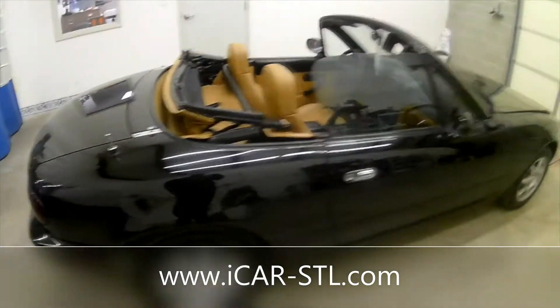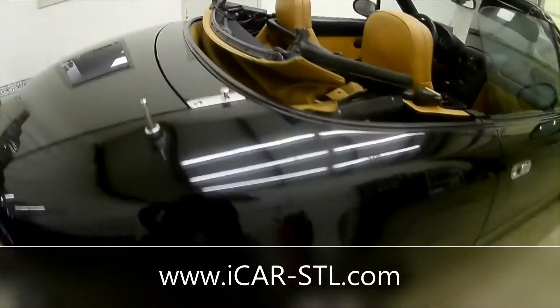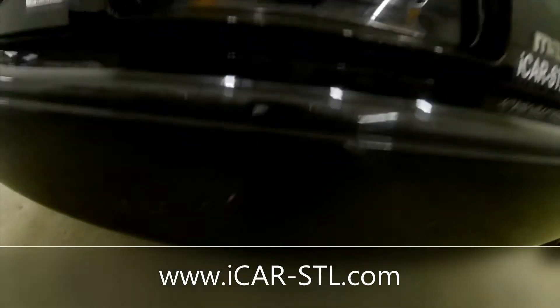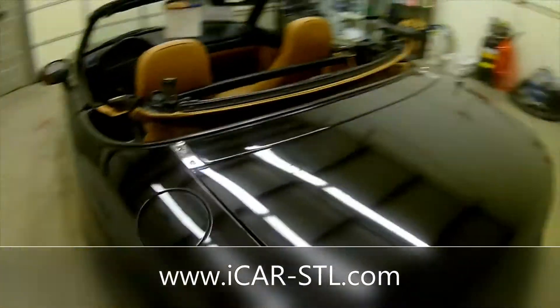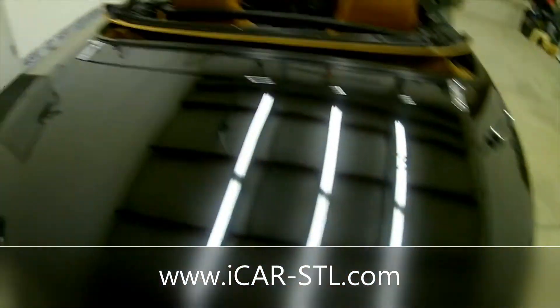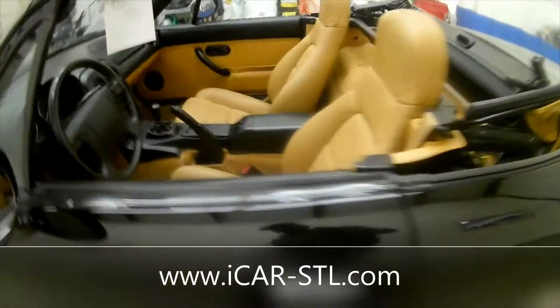It does have some issues on the paint, being a 25-year-old car and being 100% stock. Got some scratches there. Wheels have a little bit of rash on them, but they are not bad. Tires are like new. You can see it was packed into something back there. Got a little bit of imperfections in the paint, which could be fixed for sure. Got a little bit of rust starting to form there — that can be fixed.